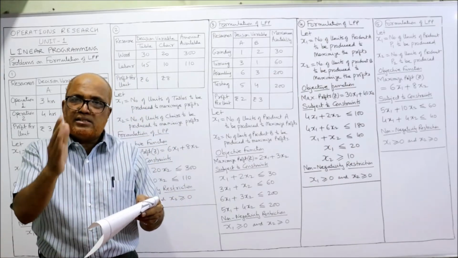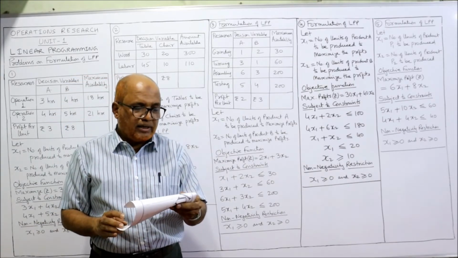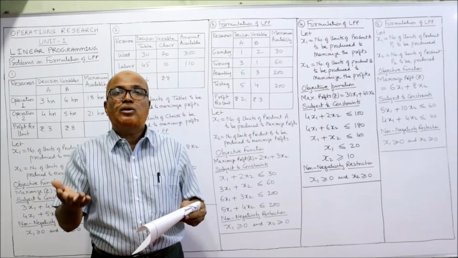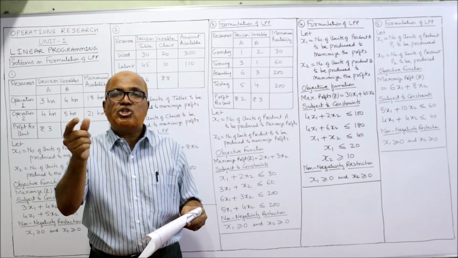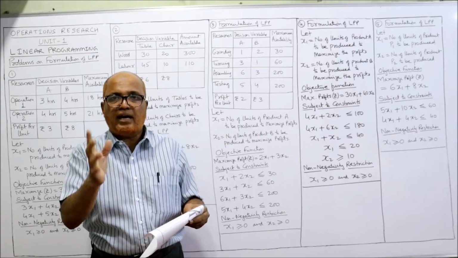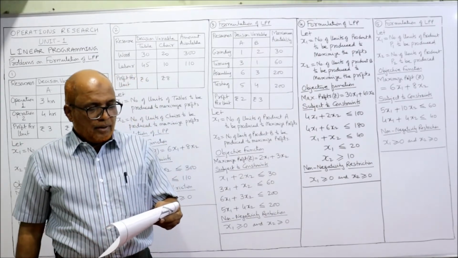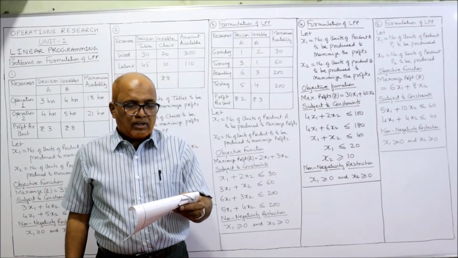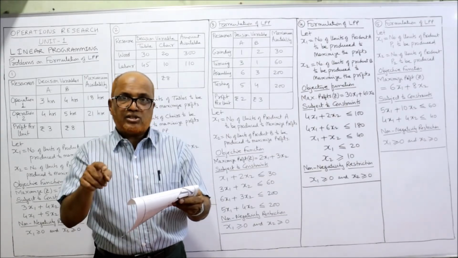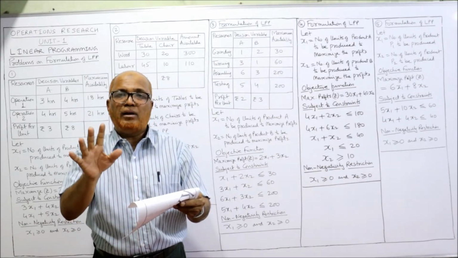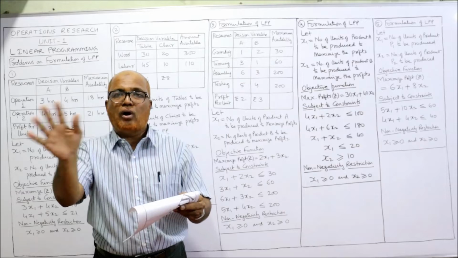A product maximum sales is 20 units. We cannot sell more than 20. So there is a restriction on sale of product A and B. Now, machine hours available for the coming month are 100. There is a restriction. Machine time availability is 100 hours only, not more than 100.